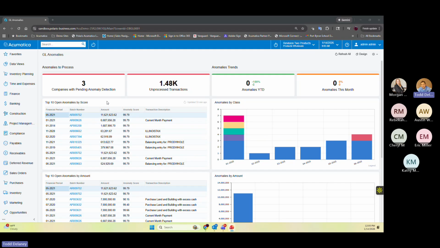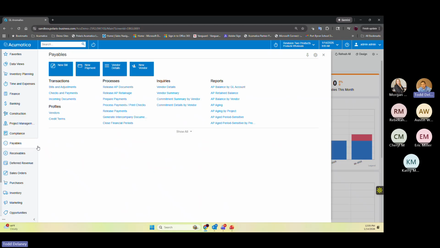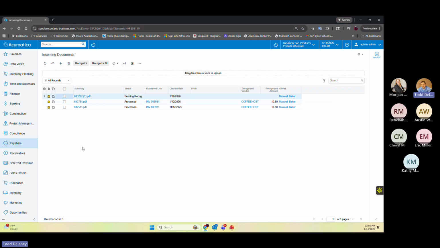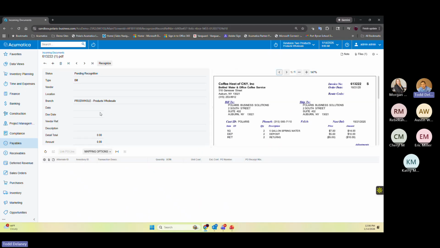First thing I want to talk about is something that's been around for a while. If you're using Acumatica, you're probably familiar with this, but it's a good place to start anyway. And that would be incoming documents or document recognition. So in payables, we have an incoming document screen where typically we read an inbox, right? AP@companyname.com. They can read all the attachments that come in there, and they can do recognition on those invoices and help process those into the AP bill screen, save you some data entry work as well.